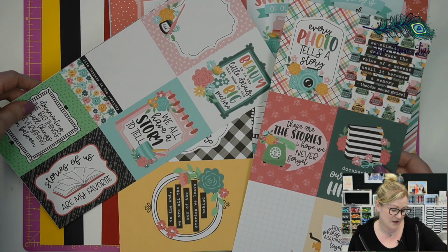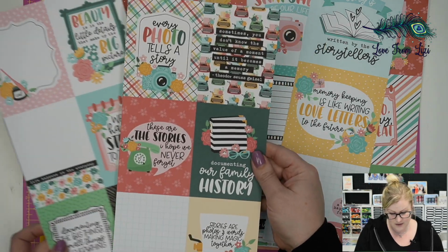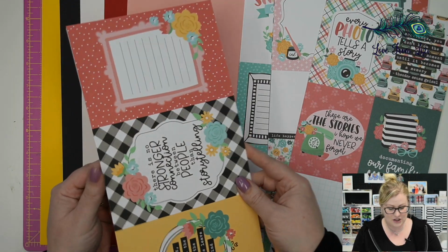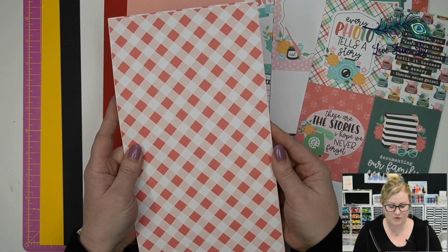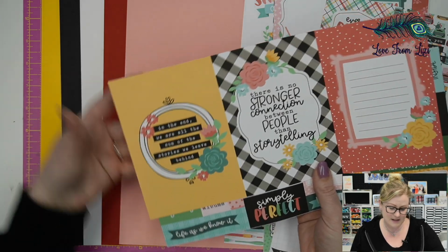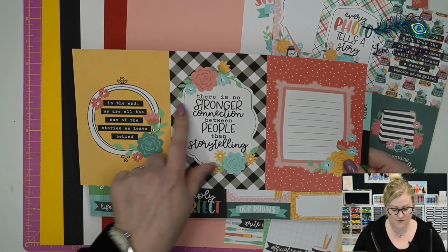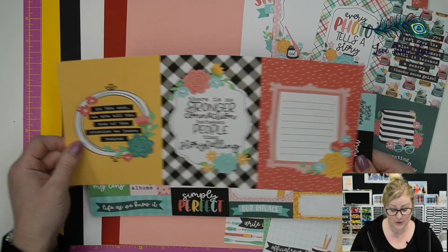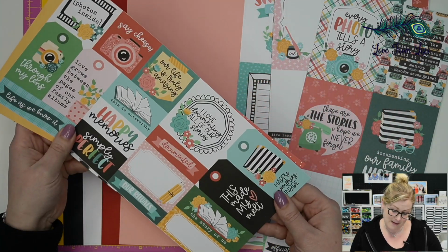Story of Us are my favourite. Lots of really lovely sentiments there. Then we've got the next sheet, the final sheet, which is this really pretty red gingham to the reverse. And this has got some larger and smaller. There's a nice variety. There is no stronger connection between people than storytelling, and happy memories inside.